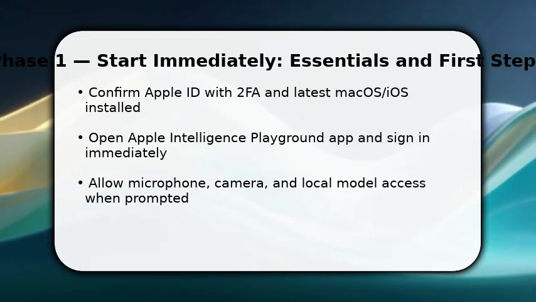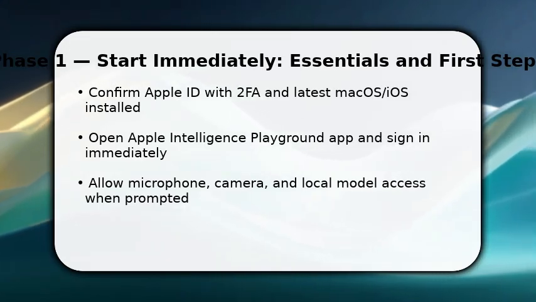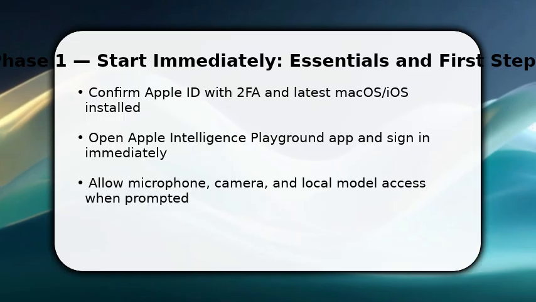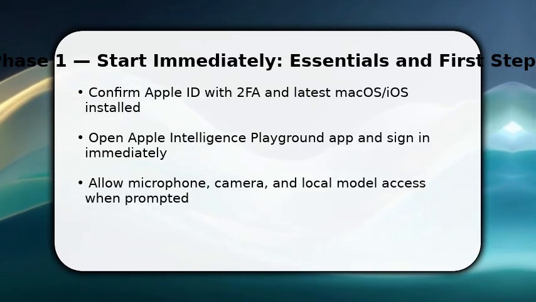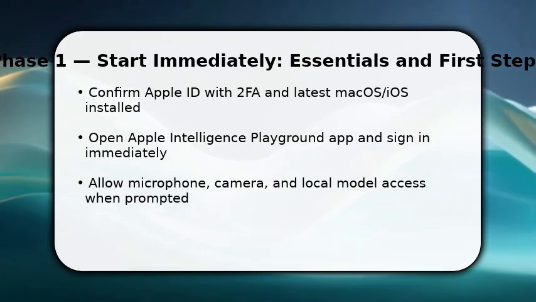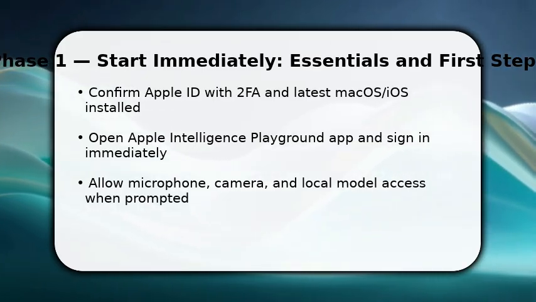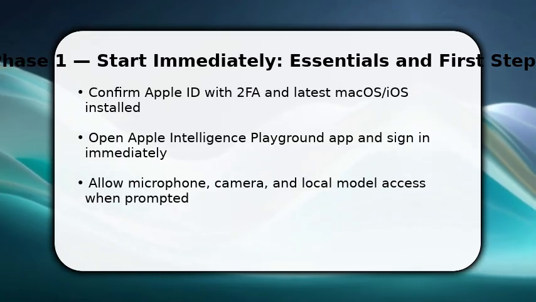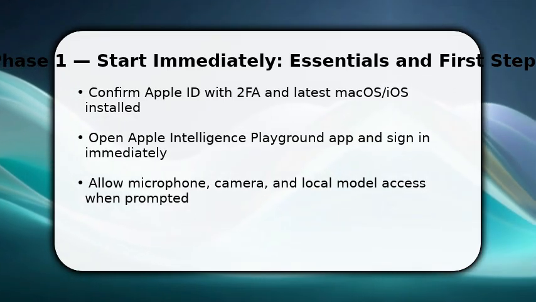Enjoy the video. You start by confirming your Apple ID and two-factor authentication. Make sure your device runs the latest macOS or iOS. Once done, open Apple Intelligence Playground and sign in right away. You will be asked to grant microphone, camera, and local model permissions. Approve them so the app can run locally.